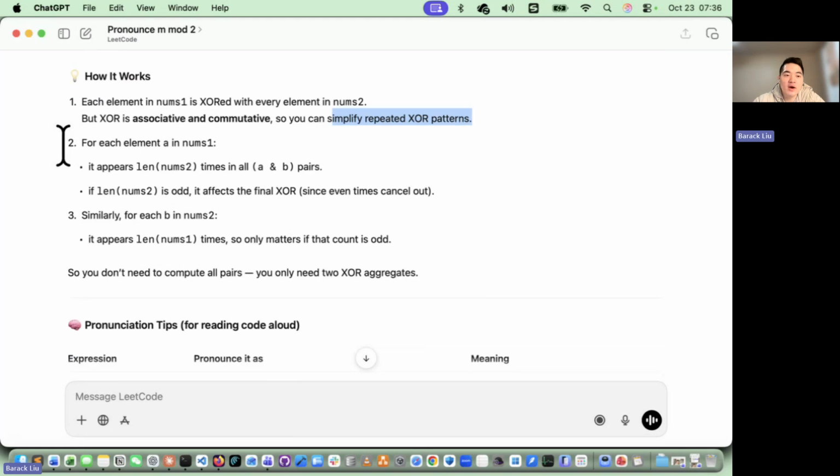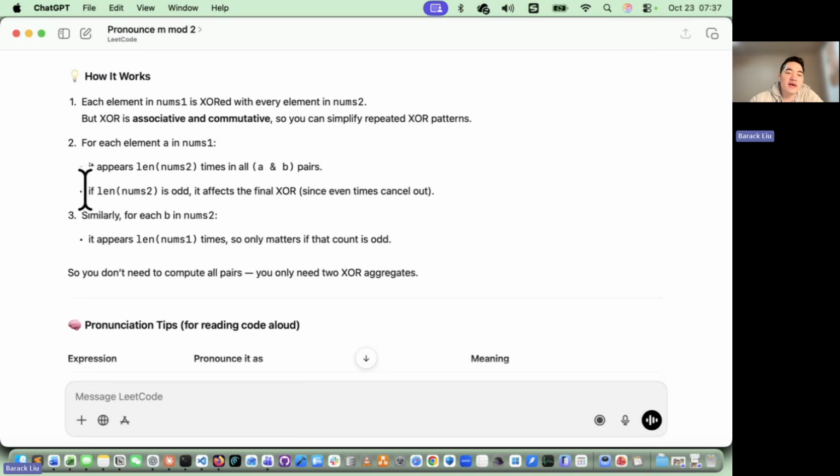And the second key point is for each element in numbers 1, it appears length of numbers 2 times, right? That makes sense because we need to use that element to XOR every element in numbers 2.